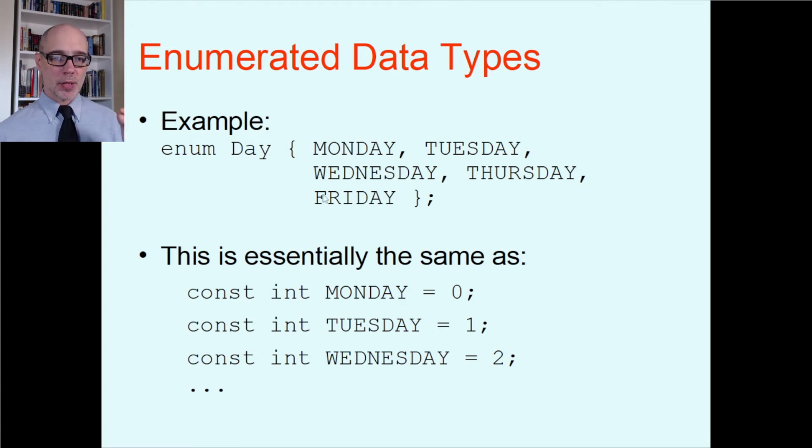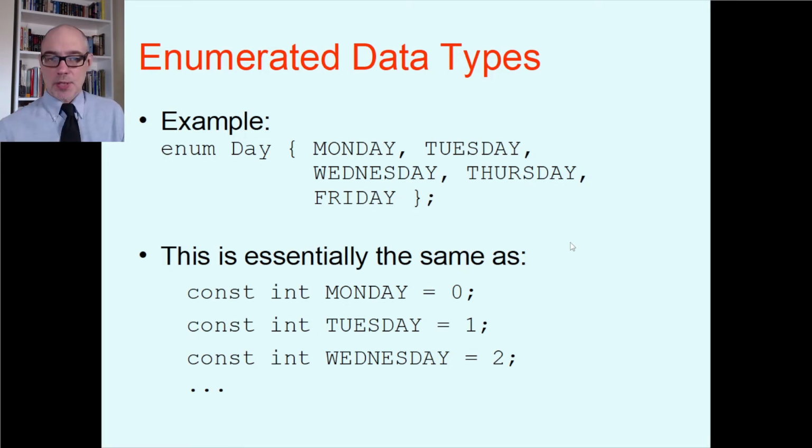And what the compiler does behind the scenes is the same as if it made a constant integer called Monday and set it to 0. It made a constant integer Tuesday and set it to 1. Wednesday is really the number 2 in disguise, and so on and so forth. So now you have this type, okay? And this saves you some typing, saves you some reading, versus a whole bunch of different constant integers that are just one thing at a time. So we commonly use that.